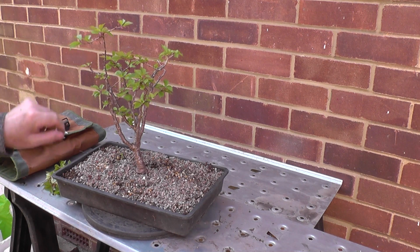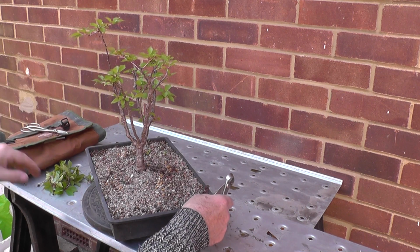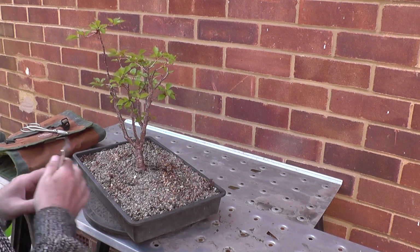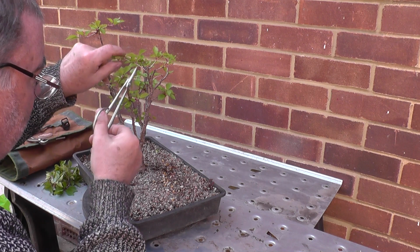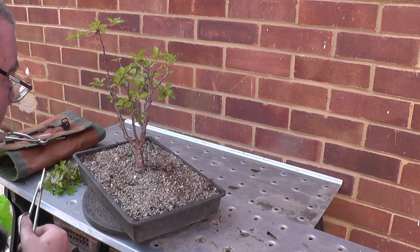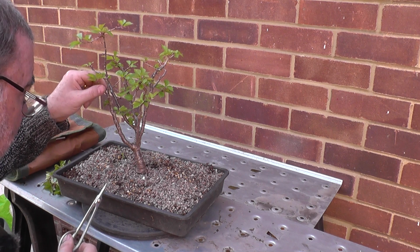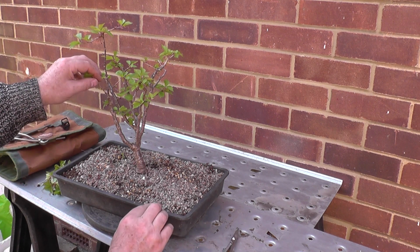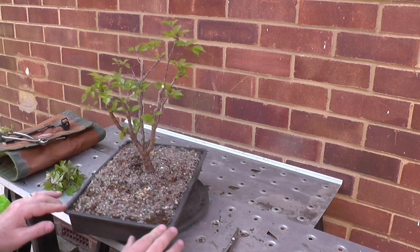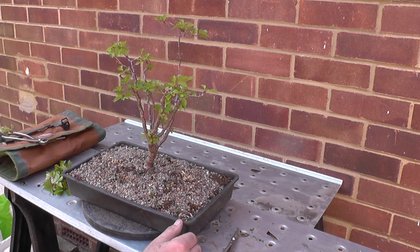Right, so that leaves this really long branch, which is way too long for the tree at the moment. We've got just set. So I think we're going to first of all take that back. Take that right back as well. So that one there, if I take that off, just thinking. Just going to try and decide what is the front of the tree, if that hasn't been decided yet.